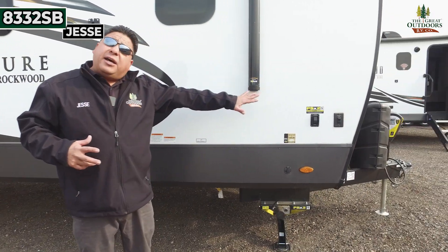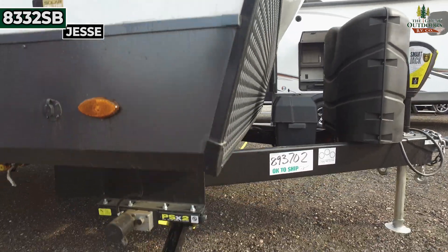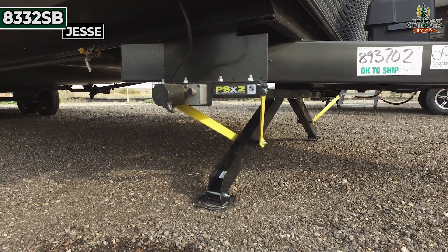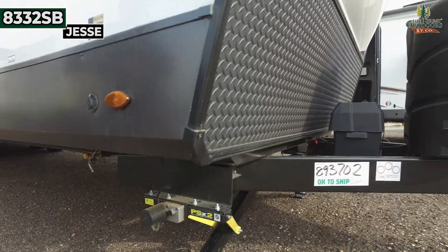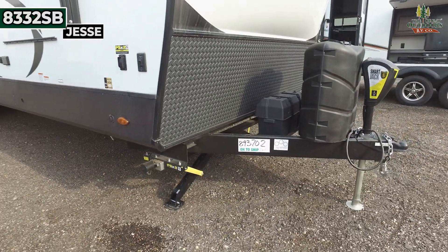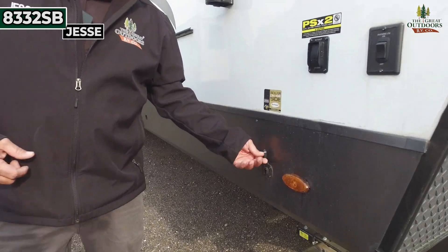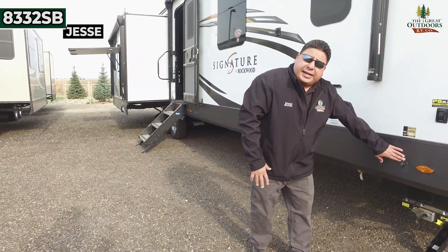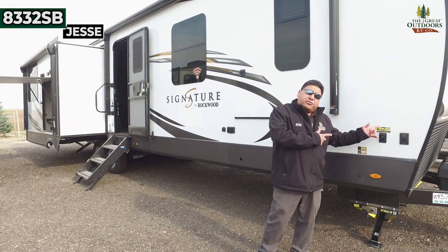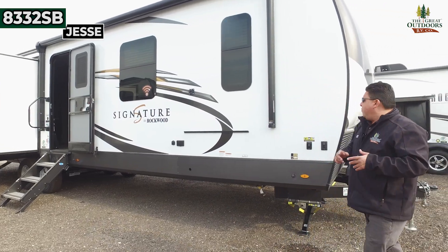All these units also come with electric stabilizers, guys — push button. You bring them out and put them down. No more drill or hand cranking; everything now is push-button electric stabilizers. It also comes with the solar side mount, so you can connect your solar panel right here — one of those little briefcase solar panels you put on the ground and connect it right here. This will trickle charge your battery, which will run your slide-outs, your awnings, your lights, and so forth.